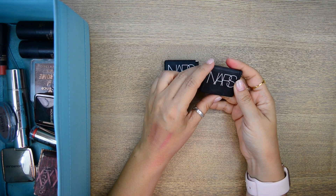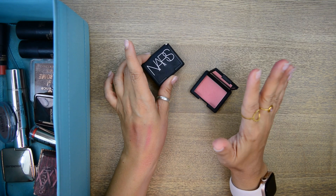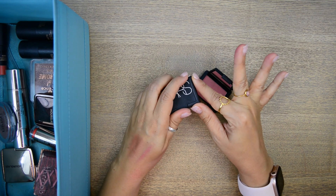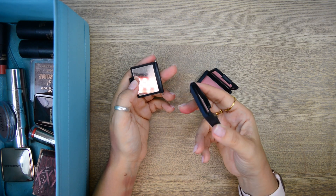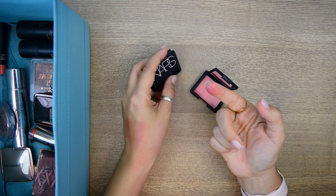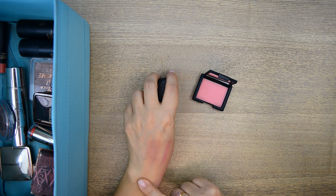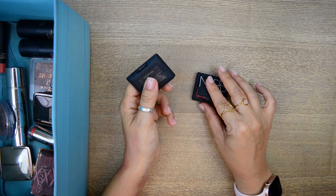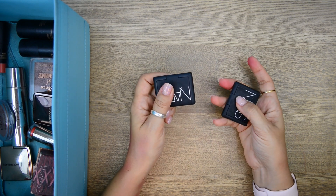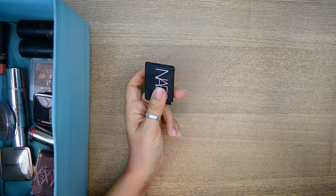And yes, we have lots of NARS blushes. I have two — one is Deep Throat and one is Dolce Vita, these are minis which I think are the perfect size of blush because you'll never get through a full-size unless you only wear one shade. Deep Throat is broken. Dolce Vita is a nudie mauvey color — it's beautiful, it has a satin finish, not chalky, doesn't emphasize my pores. I know NARS minis aren't always up to par with the full sizes, but I'm gonna get rid of Deep Throat — and also the name — and keep Dolce Vita.